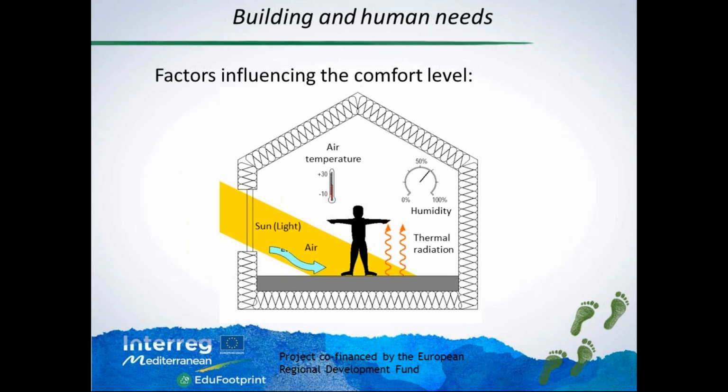When the sun is coming through the windows as light, as soon as it comes into contact with some materials, such as the floor, for example, this connection between the light of the sun and the materials transforms the light into thermal radiation, and this is one very important effect for the use of the heating and for the use of the sun.